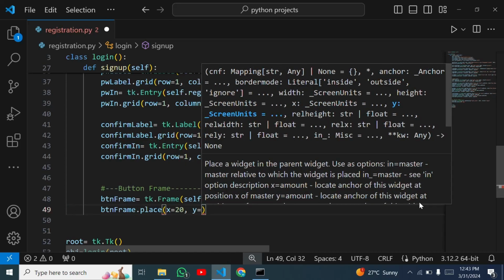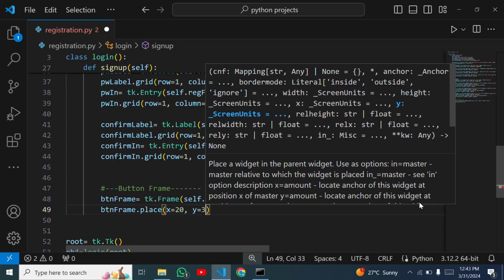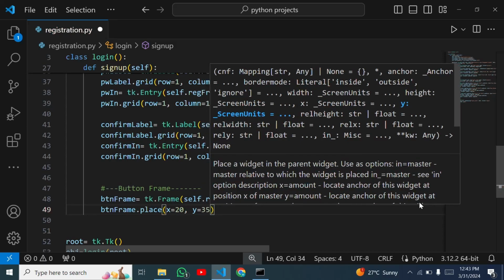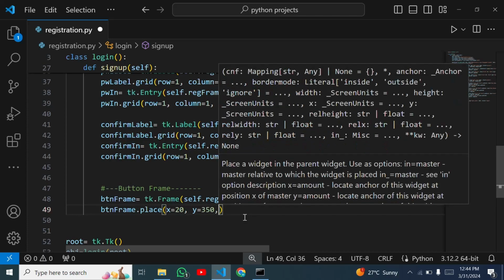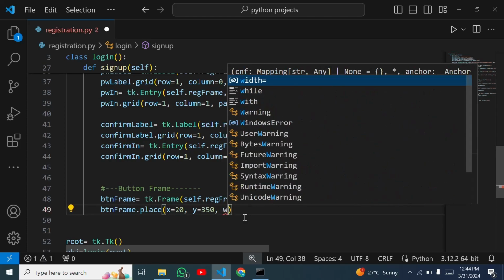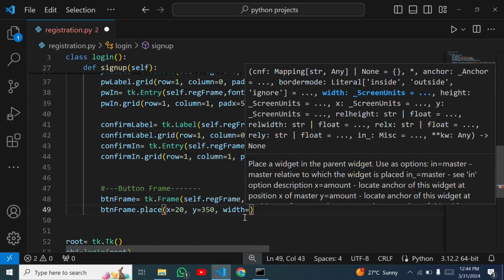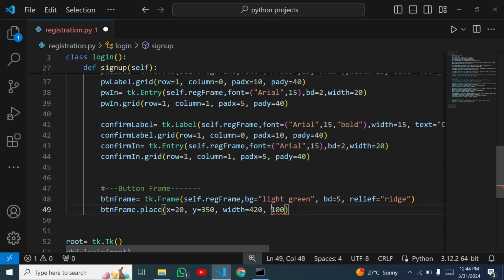So I will give value 350. Okay, and then I have to set width and height. So here I will use width property, and then I will give value 20. Okay, for width and 100 for height. Sorry, here I have to use height property.